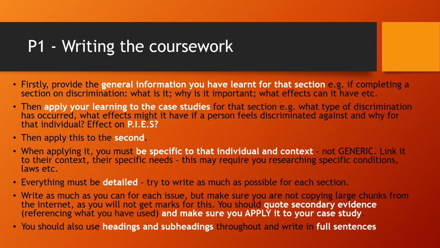And just as final thoughts, how to wrap up the coursework. Start off with the key general information. What is equality? What is diversity? What is discrimination? And what is being done to prevent it? Link it to your case studies. How are they going to feel if they're discriminated against? What is it going to do for their P.I.E.S? Apply it to your second character. Then think about individual context. As you're going through this, try and keep everything relevant to the character you're writing about.